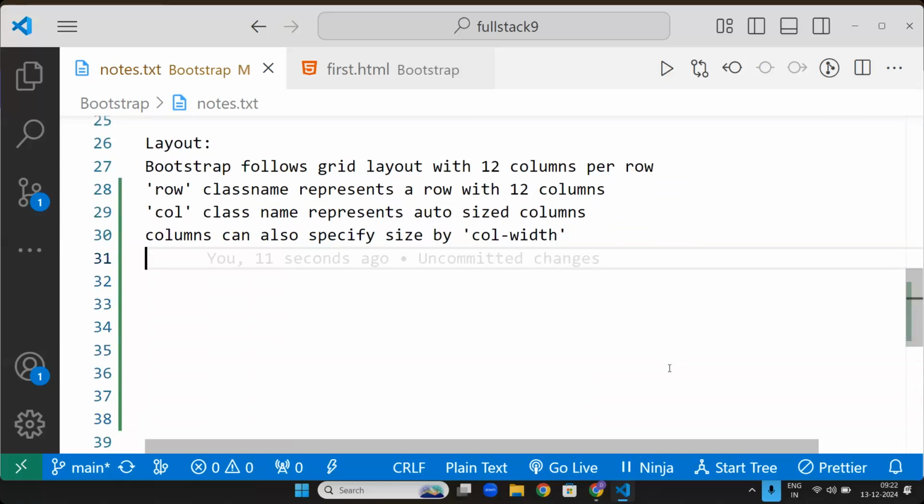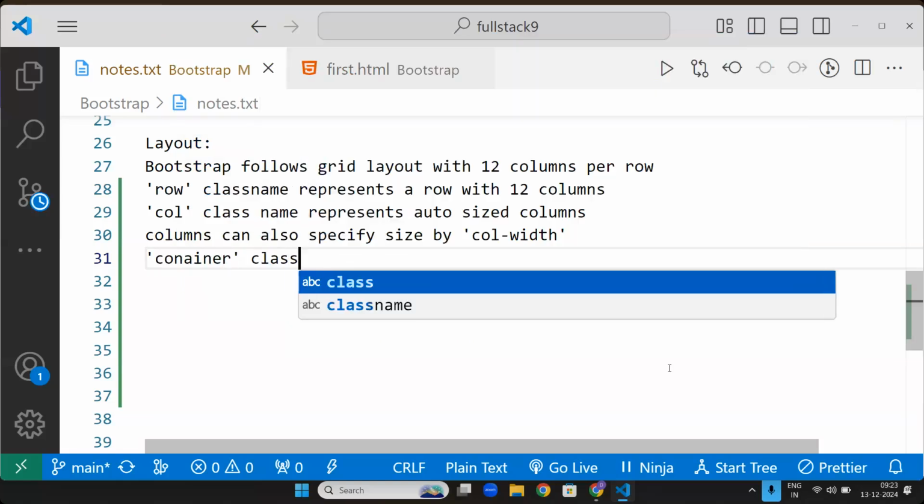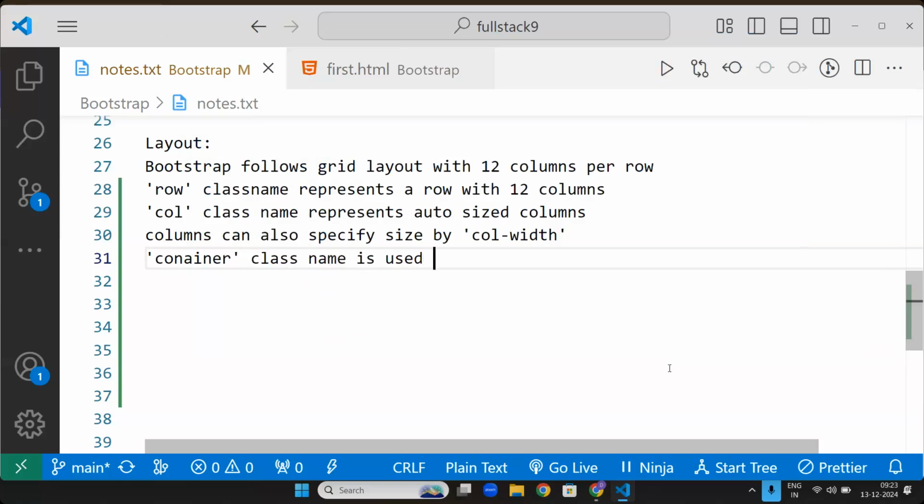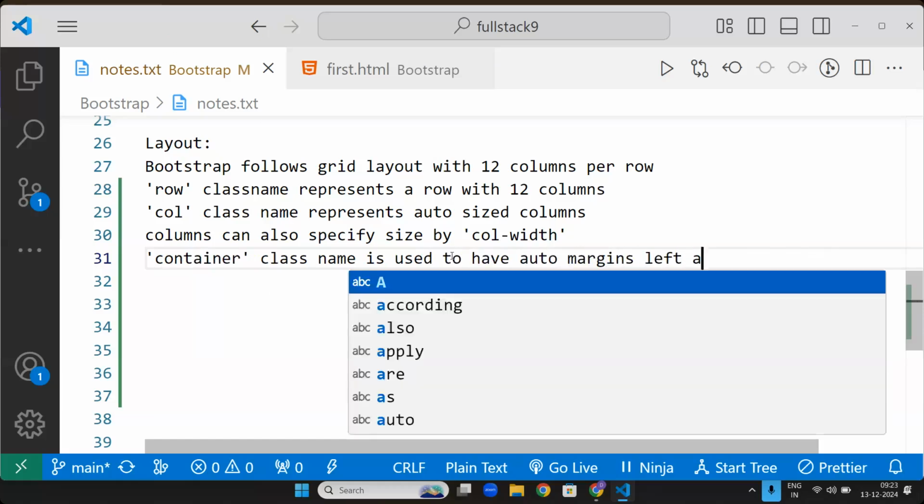Next. The container class name is used to have auto margins left and right.